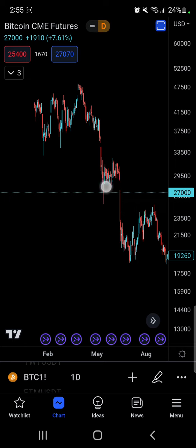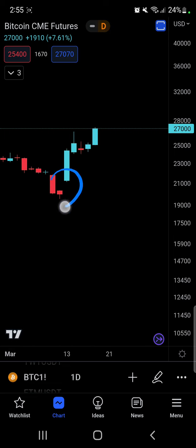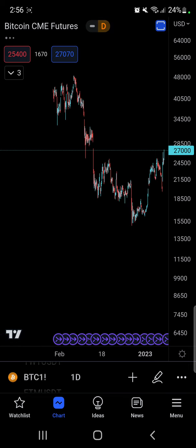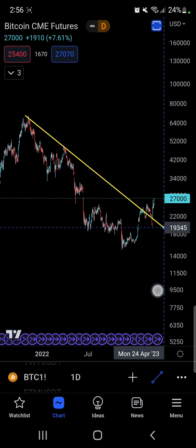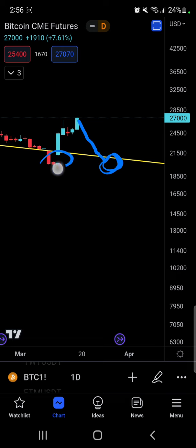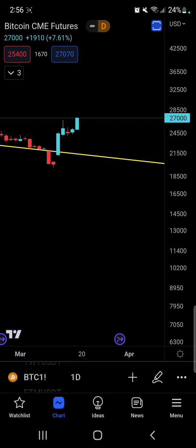These are good gaps pointing to Bitcoin wanting to go up. But what about the bad gap — the one where Bitcoin can go down? That gap right here is a bit of a problem. You could actually see Bitcoin coming down to fill that gap. If it does come to that level, that's also where the falling wedge support line will be. If you zoom out and place the trend line, you can see the break out of the falling wedge — meaning when you come down to fill the gap, you're also retesting the trend line, and then you move to the upside toward $69,000 filling the remaining gaps. Maybe — it's a possibility, just an idea. Time will tell.